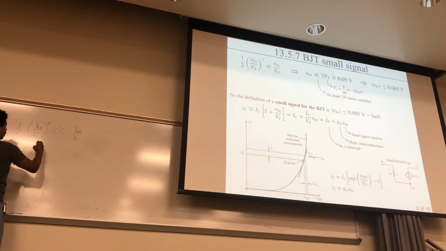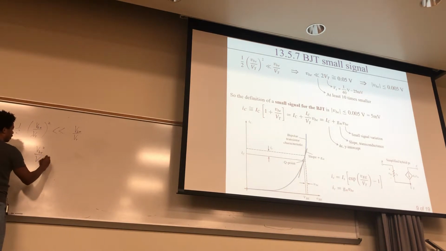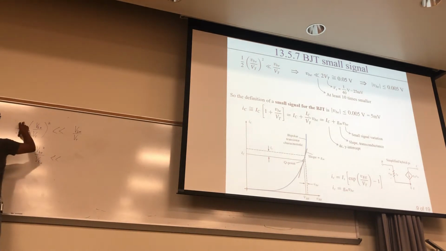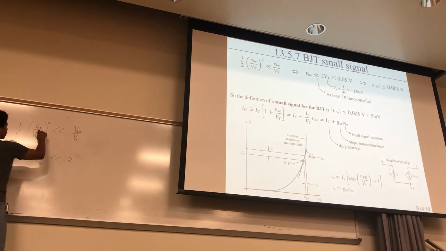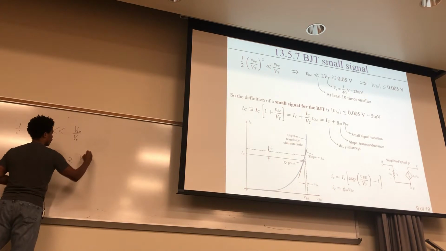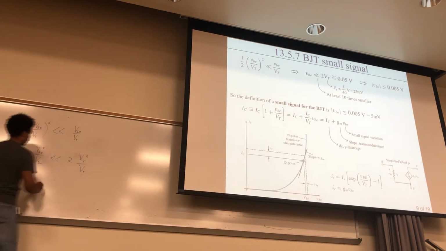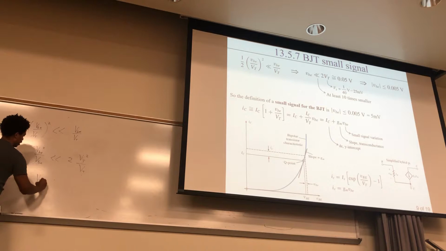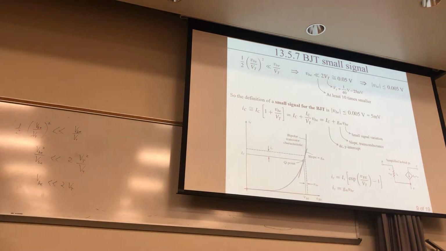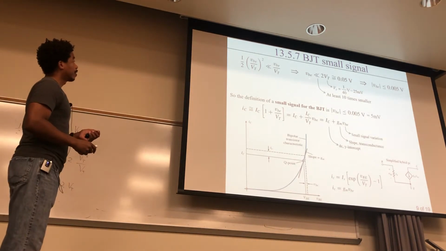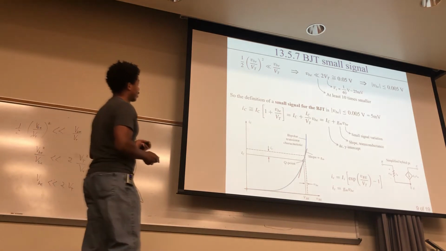So you have your VBE squared. We'll take that and put it on the denominator, and we'll take this, flip it, and put it on this other side, and we'll take this and put it on the numerator over here. So this is where we're getting that expression from. So this is what holds true for that condition.